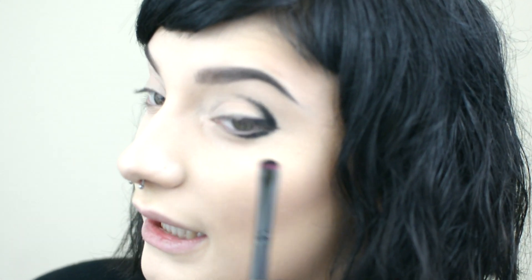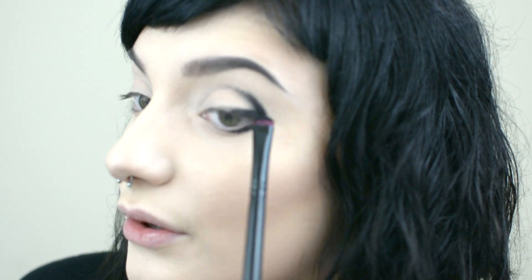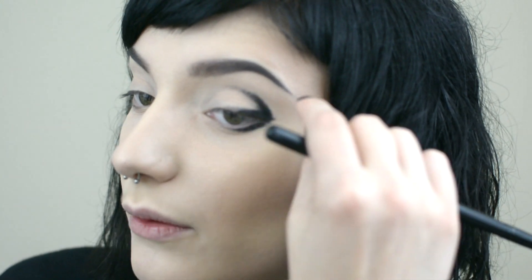I'm kind of starting with a three-pronged chicken leg shape — if that makes sense — onto the lash line, up into the crease, and onto the bottom lash line. Then I'm going to build upon these going outwards whilst blending. By the way, this brush is Furless Cosmetics PPE 2 and it's a really nice one for getting onto the bottom lash line.